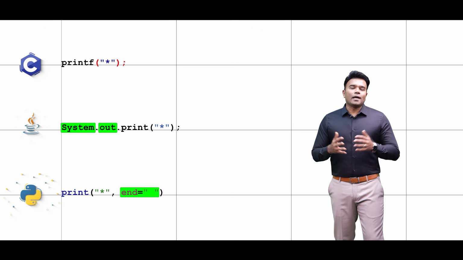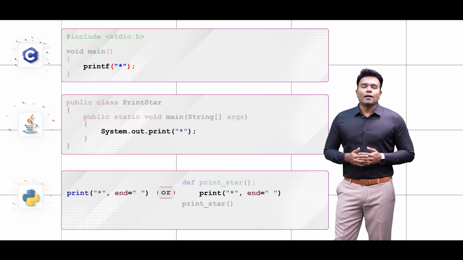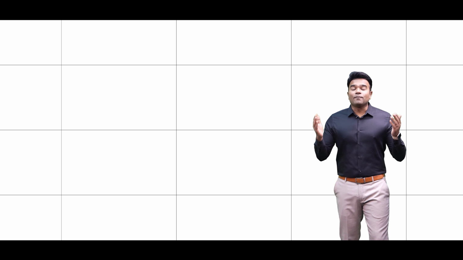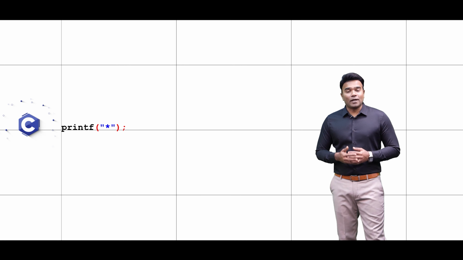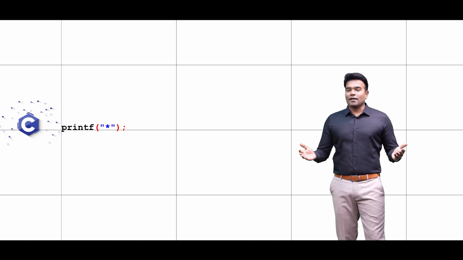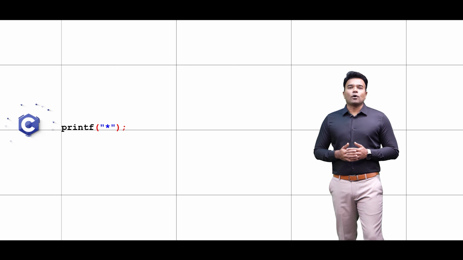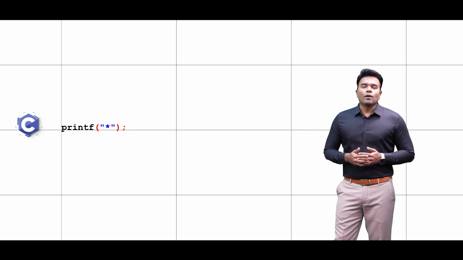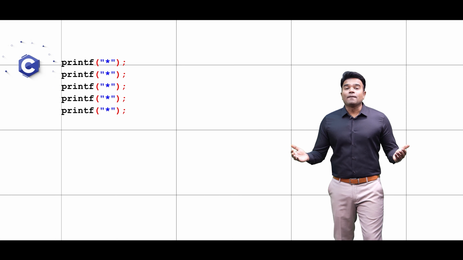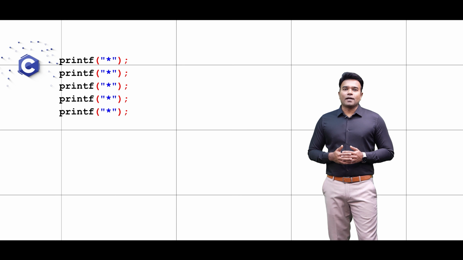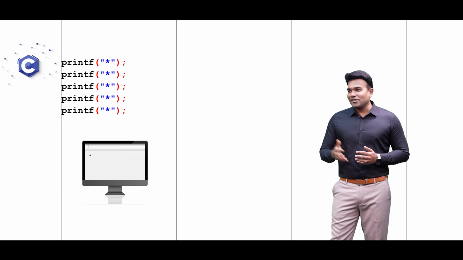So now it's time for me to tell you how you can print a line of stars. Say supposing I have to print a line of 5 stars like this. How do I do this? Well, in C programming language, you know that this is the line of code that can print a single star on the screen. But now my requirement is not to print a single star, rather to print 5 stars. So how to achieve it? Well, pretty simple. All that I have to do is to repeat this line of code 5 times like this. And now obviously these 5 lines of code shall be printing 5 stars on the screen.